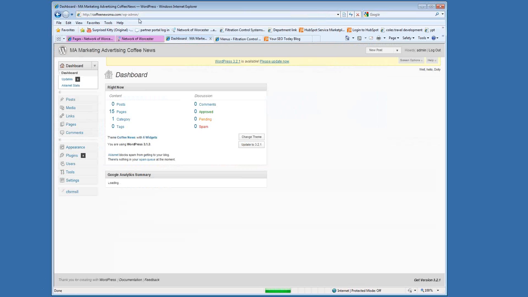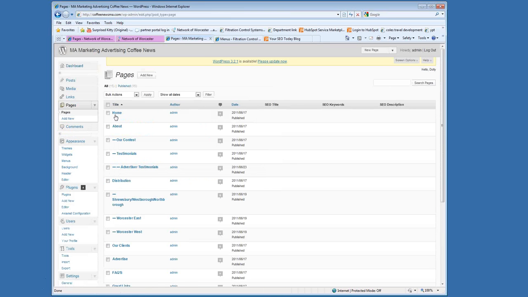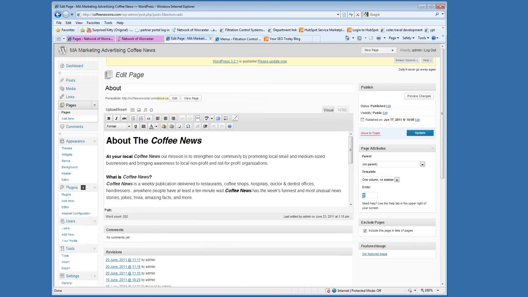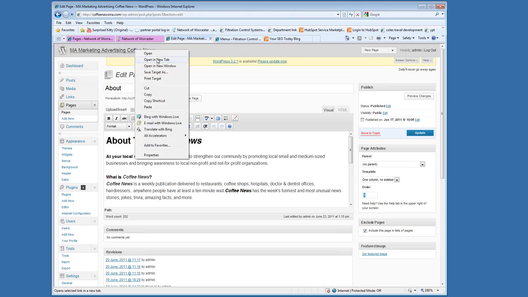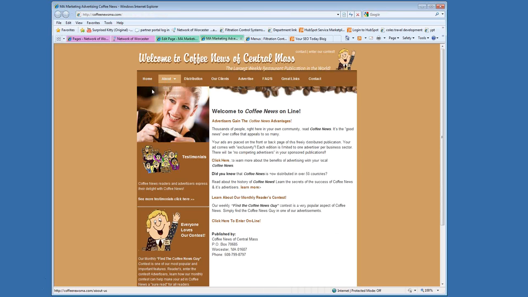So if I go ahead and log into this website here, which I'm already logged into, this one is not managed through Menus. So if I go to Pages and I click on, for instance, their About Us page, then here you can see the order of the page is 1. Home is always 0, and your next page is 1, your next page is 2, then 3, then 4, and so forth. So just to show you what I mean by that, this order, if I go to the website, will determine in what order these links are displayed. So here's 0, here's 1, 2, 3, and so on.